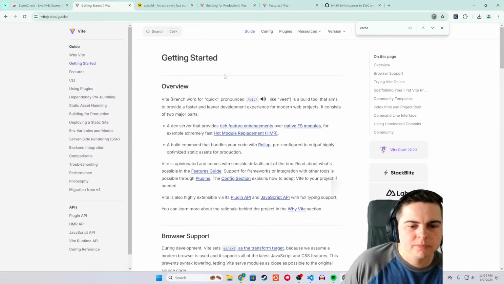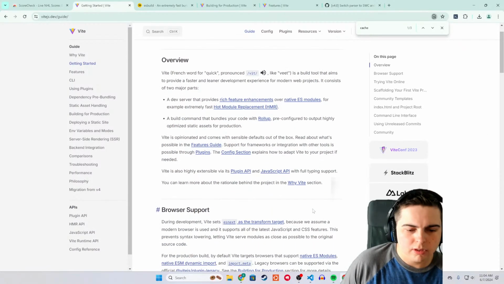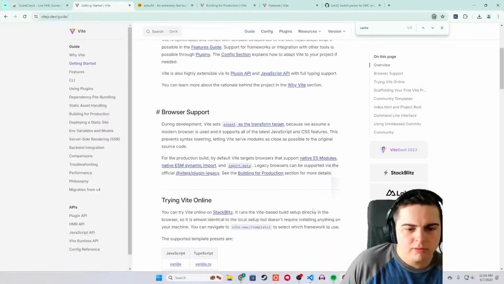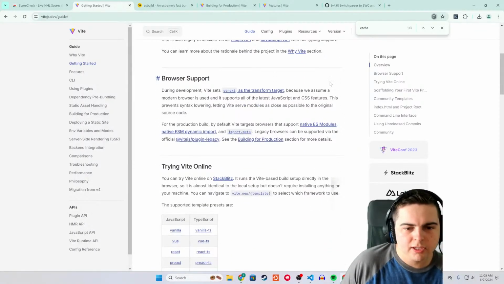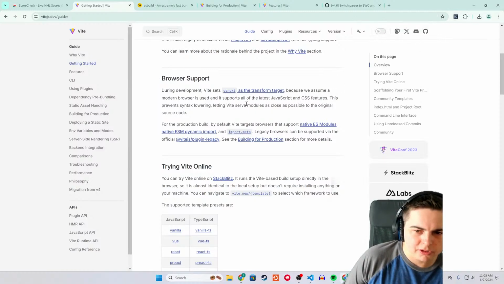Guess what were we doing? So we're looking at Vite. Okay. During development, Vite sets ES next as the transform target because we assume a modern browser is used and it supports all of the latest JavaScript and CSS features. Yeah, I think that's a fair assumption for my Chrome extension.